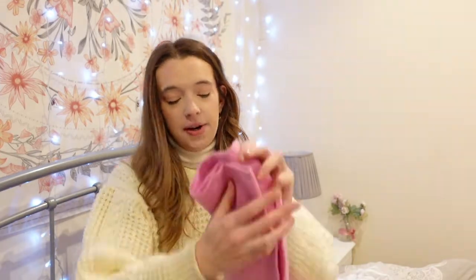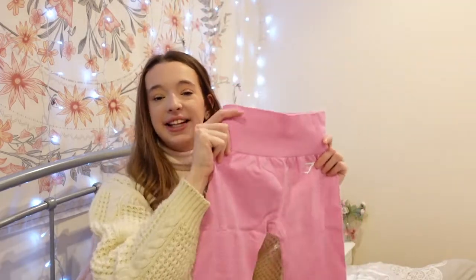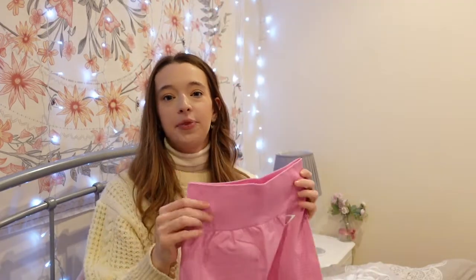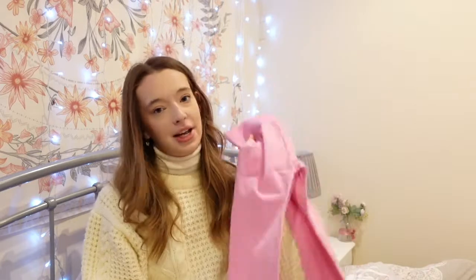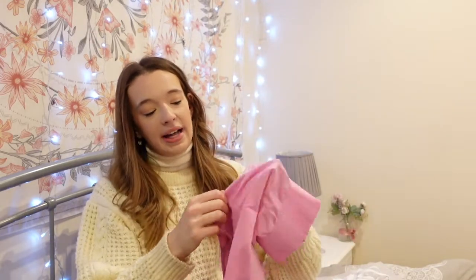Let's look at the product. So a pair of hot pink leggings. These are the same colour as the pair of shorts I got, and I just couldn't resist getting them in the legging form as well. I haven't had a new pair of Gymshark leggings for like 2 years now, so super, super cute. Love the really thick waistband to them, but it's not as thick on the legging, which is good, so it should suck me in but shouldn't be too compressive in other parts.